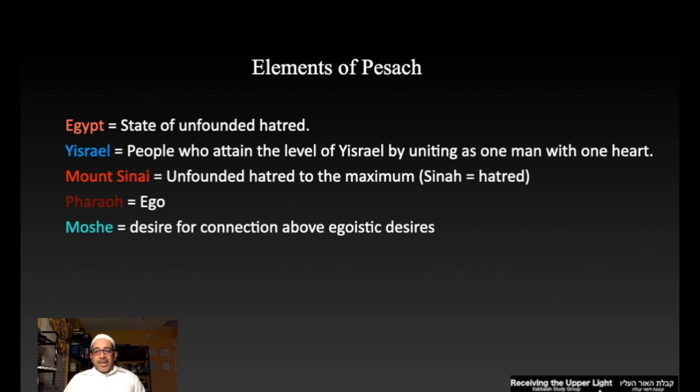Then we have another element. And these two elements that I'm going to mention are basically fighting constantly in our lives, right? So we have Pharaoh. Pharaoh represents the ego, the egoistic nature. Specifically, this egoistic nature that doesn't recognize that everything that we receive in life is given to us by the divine providence, by the nature that we see that is basically representing God. It doesn't recognize this. And if it recognizes a force out there, it recognizes the force in fragments. So these forces that this egoistic nature sees are called the gods of Egypt.